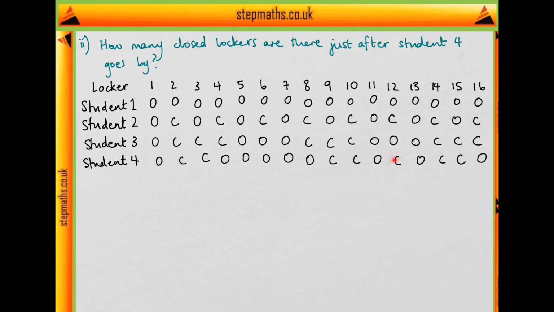And this time the pattern isn't quite so obvious to spot. So let's have a think about how long the pattern must be. For the pattern to repeat itself, it's going to be like everything begins again. So the situation that student 4 finds themselves in is going to be the same as what they had at the very beginning. So the lockers that they reach next are going to have the same pattern as the ones they'd just gone past had before they changed anything.